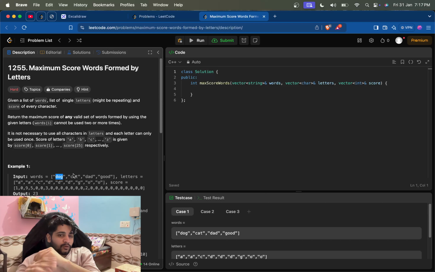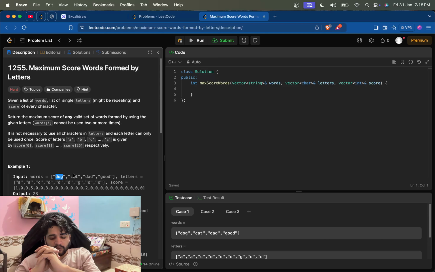It means we need to go through all the words at least once with all the provided letters. Because if one letter is utilized in an earlier word and we do not have any more occurrence of that letter, but if that letter were used in a later word, that could have given us a high score. So we cannot deny that case, right? So we also need to do that.